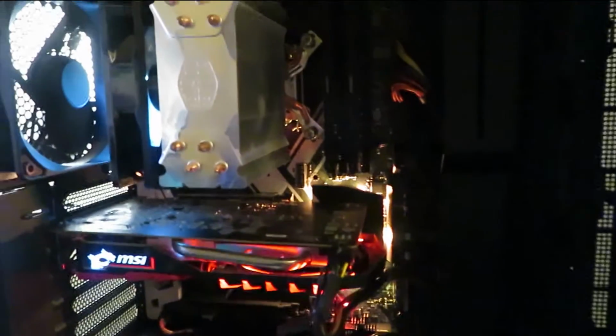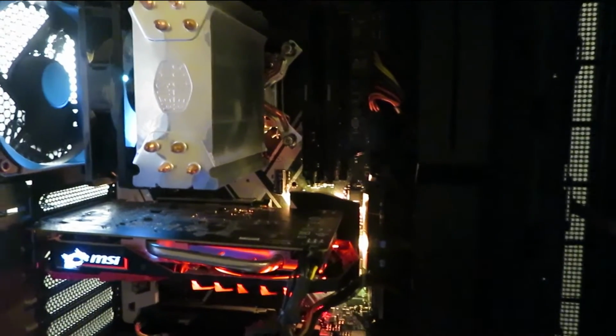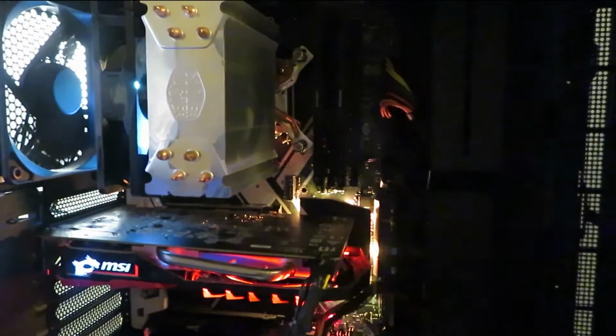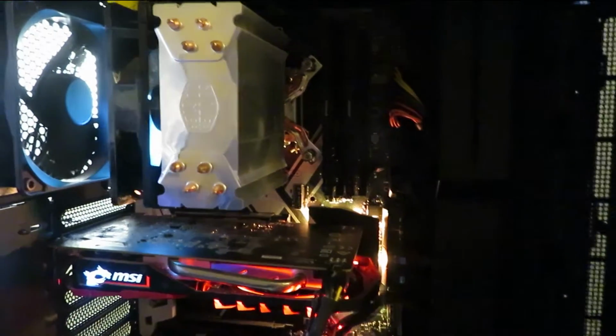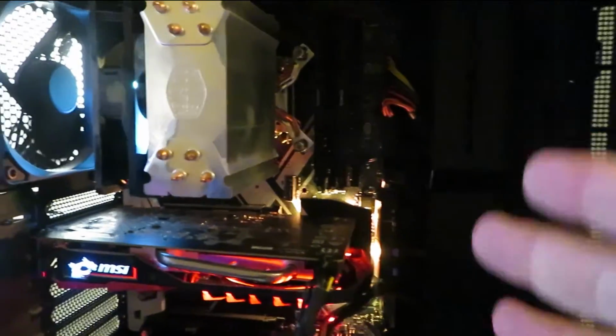Alright, guys, so inside of the PC we have, so you guys get a good angle. Oh, look at that. Ain't she pretty? If you guys didn't see, I don't think I showed you, I'll try and throw a clip in there real quick from that video that I was trying to record. But this, compared to what my PC looked like before in the other case, this looks amazing to me. This is just stunning. I love looking at this, but that's besides the fact.